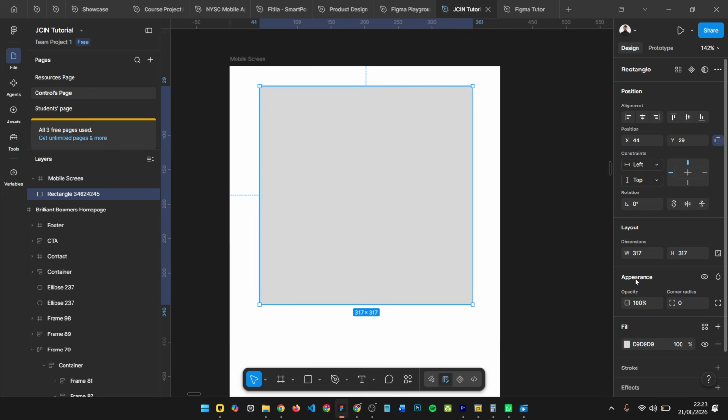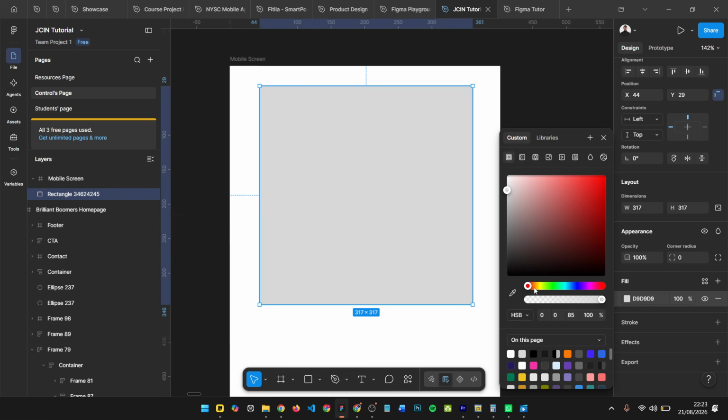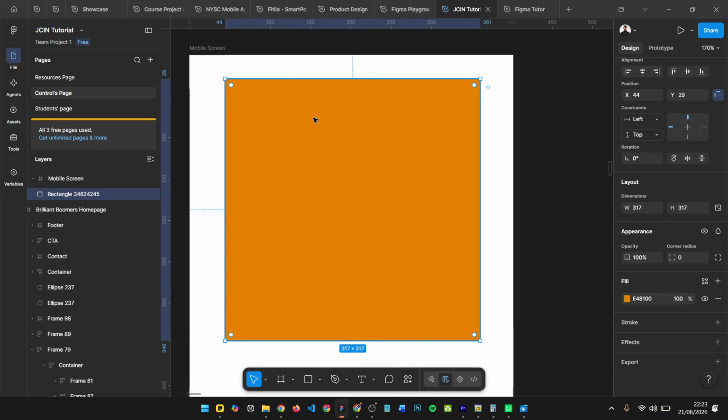So let's work with something like this. This is okay. And we can change the color to whatever we like. Let's just go with something like orange for now. Or something like this. All right. Okay, so this is shapes. This is the basics of shapes, as you already know. Now, let us edit it further.